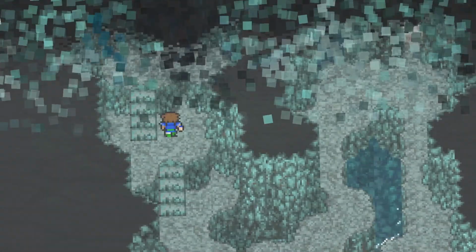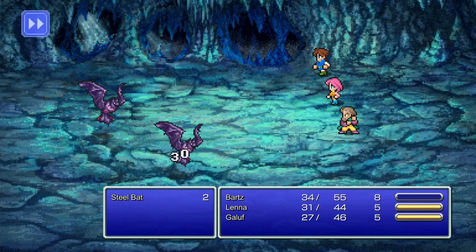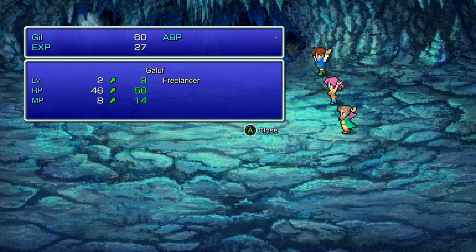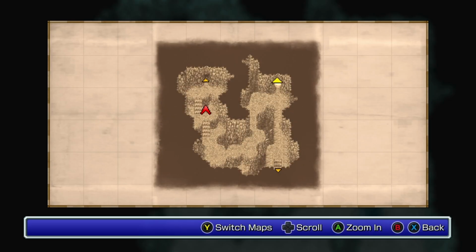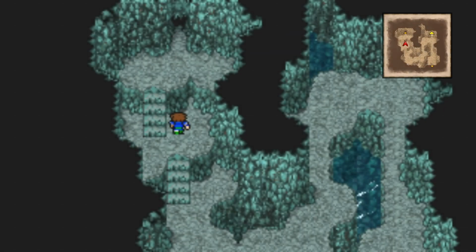Wait, was there no auto dash? There probably was, and I just didn't see it. It doesn't matter. I probably shouldn't be dashing anyways because of the increased encounter rate. I'm assuming Galuf's gonna get the same amount of HP? No, he has 1 more now. Okay. I was like, dog, you should be getting more HP than me.